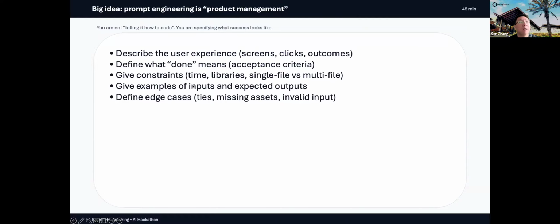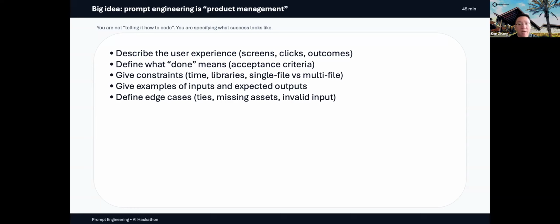And of course, you have to think about the constraints. For example, what is the time? What are the libraries you should be using, Python libraries? Especially for the libraries, if you don't know what kind of library you should be using, you can actually ask ChatGPT or Codex what kind of libraries you can potentially use, right? You can have a conversation with Codex.